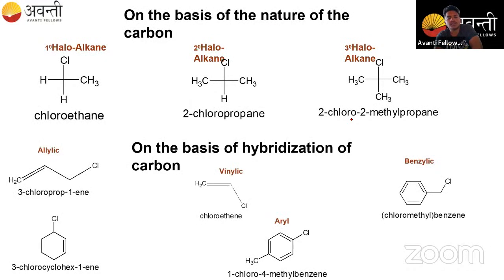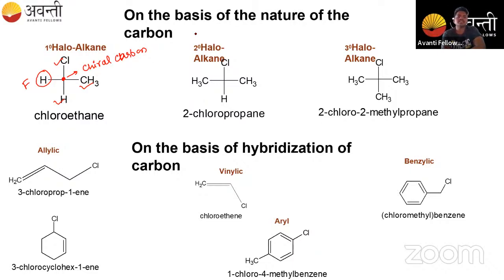On the basis of hybridization, very, very important. Now, can you tell me what is the name of this particular carbon? We call it by a particular name. Yes, when 4 different elements or groups are attached to the carbon, this carbon is called a chiral carbon. If the carbon is attached to 4 different groups, here you can see chlorine, methyl, hydrogen. Let's suppose here hydrogen is there and I am just replacing it with fluorine. So if 4 different groups are attached, then it is a chiral carbon.